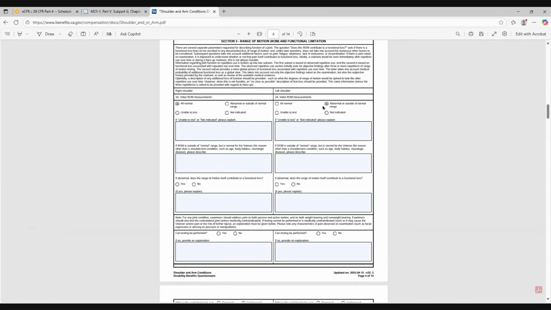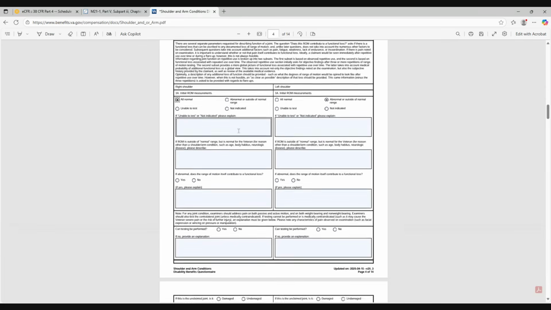So we have the normal range of motion stuff. If you guys have seen any of my joint videos so far, even if this is normal, that's fine because the rater will review and they'll input all of the ranges of motion provided. But the system will utilize the worst range of motion. And by worst, I mean the most limited range of motion. So that way you get the higher percent.